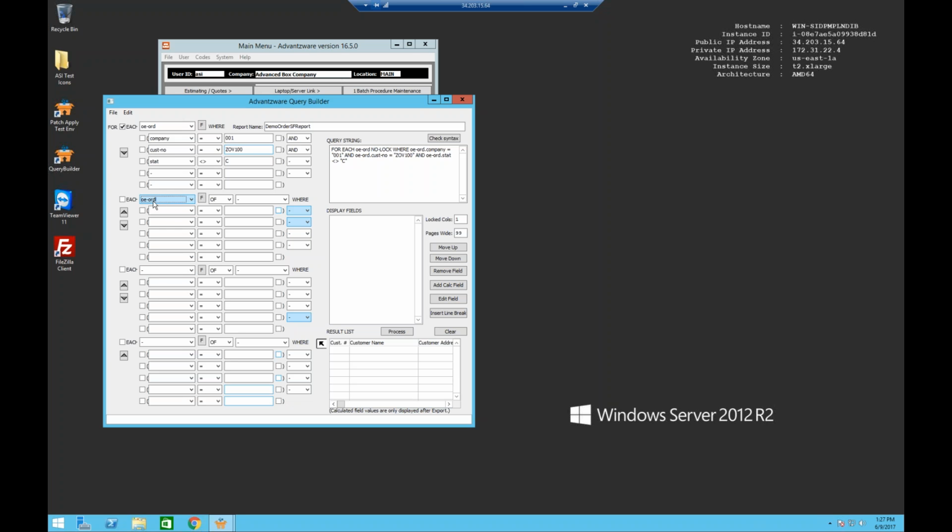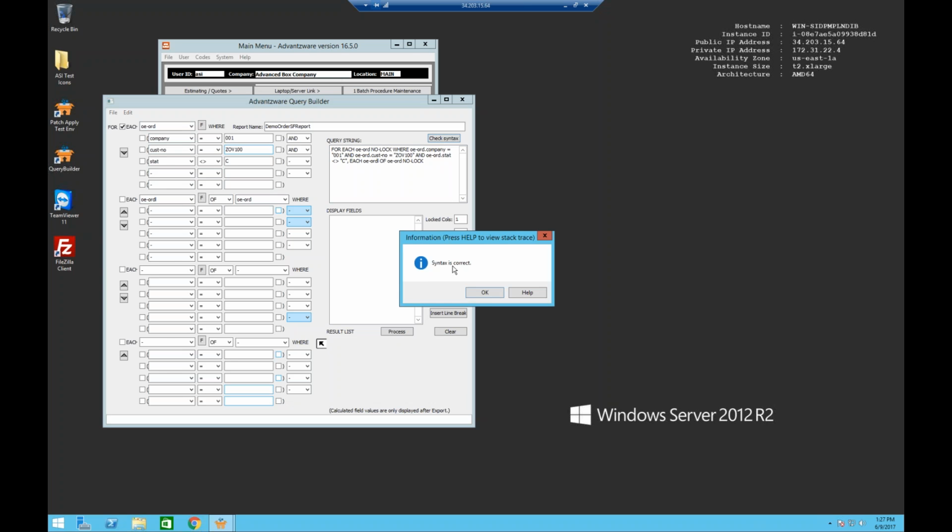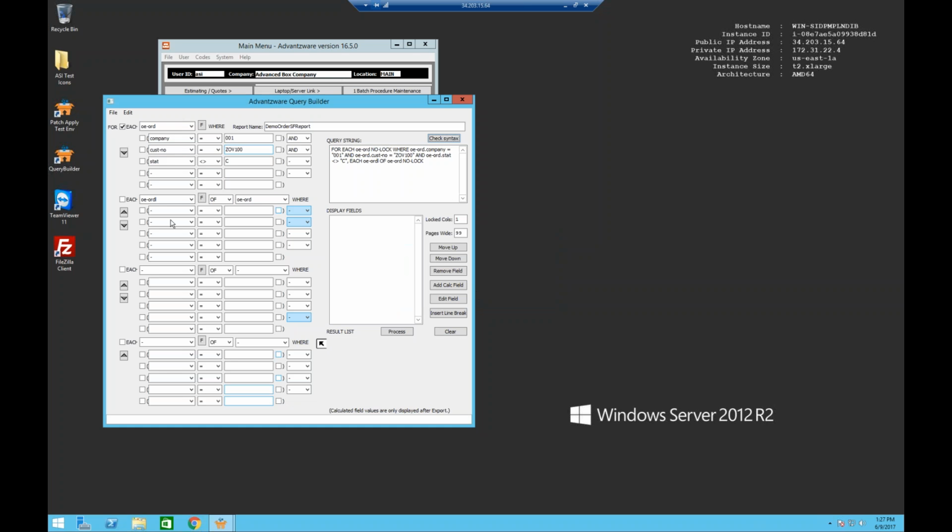Now you have two ways of linking the orders. One is through this drop down right here that says "of". It just so happens that my "of OE org" lets me say, give me every order line of my main order. This "of" option doesn't necessarily work for every option, which is why we have to check syntax to make sure that it does. So syntax is correct there. So I've got every order line for all these orders that are above here.